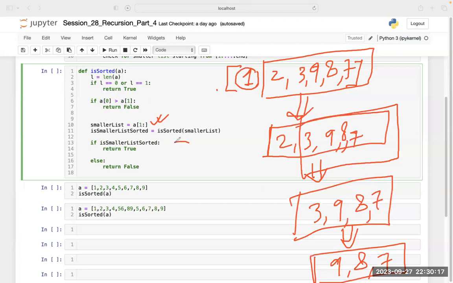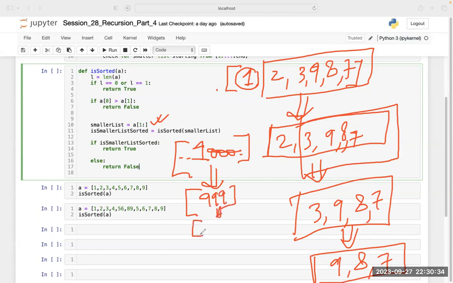The problem is that, let's say I have a list having 1000 or 10,000 items. In that case, I have to make a copy of the list with 999 items, then 998 items, then 997 items, and this goes on. So this requires huge consumption of memory space.